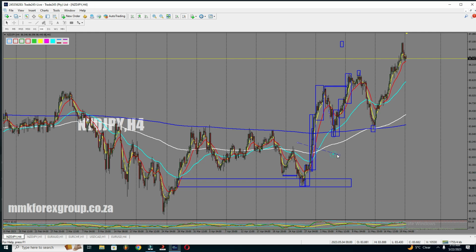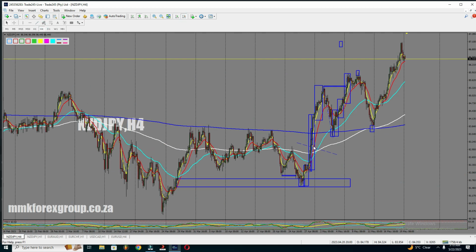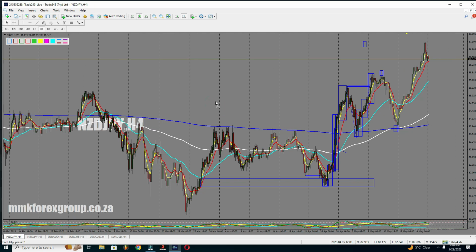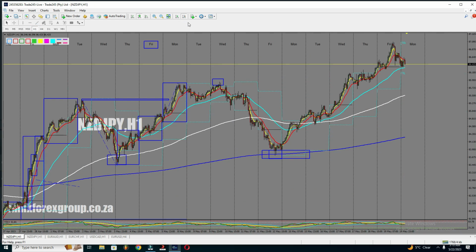All right, so as you can see, after that, just by understanding your higher time frame, it was clear to see. Remember, I spoke about the lock of the peak, which is this 1350 crossover. So as you can see, we've got a 5200 crossover right here. I was anticipating a reset, I was anticipating a safety trade, rather. People can call this very different names, but it's all the same thing if you have the right understanding. All right, so as you can see, price pushed back to that area.